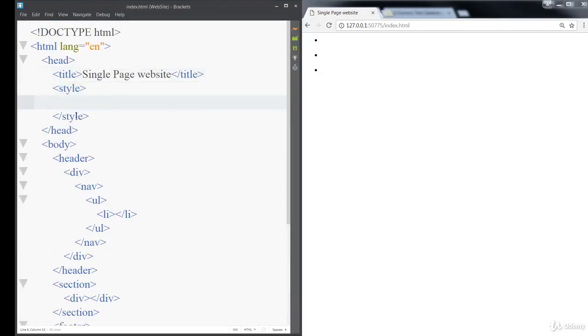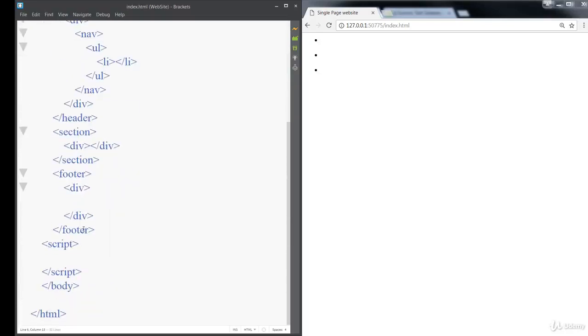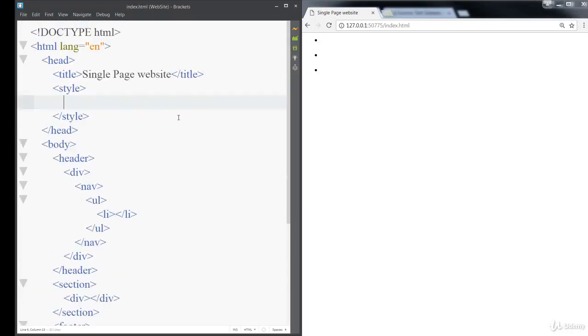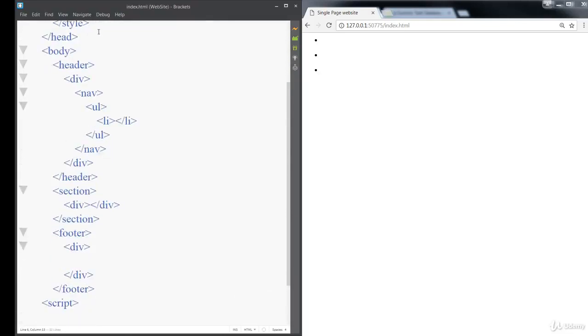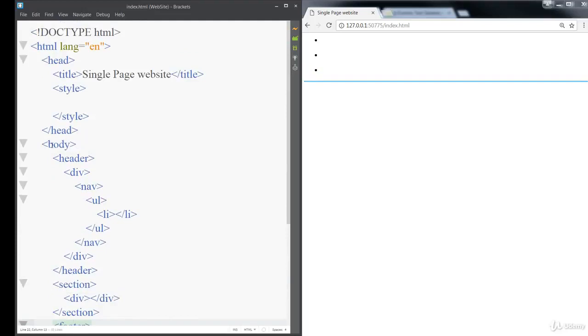And once we build out our style, then we're going to copy it and paste it into a CSS file and link out to it from the main page. And we're going to do the same thing for the JavaScript. So all of this is coming up in the next section. So go ahead and create your basic HTML page, add some structure to it with the header, the section, and the footer. And next, we're going to be jumping into building out our navigation bar. So that's coming up next.